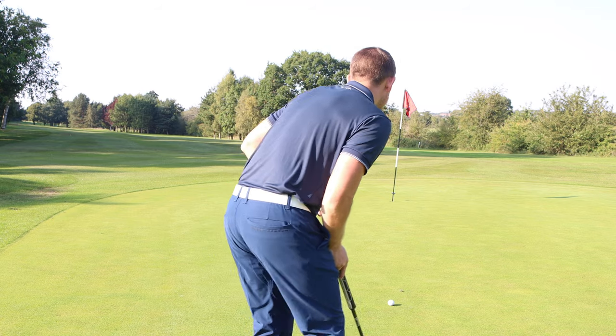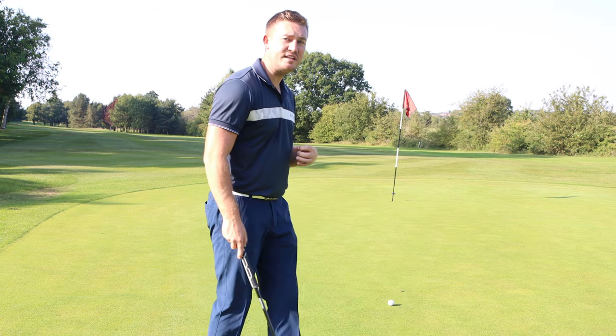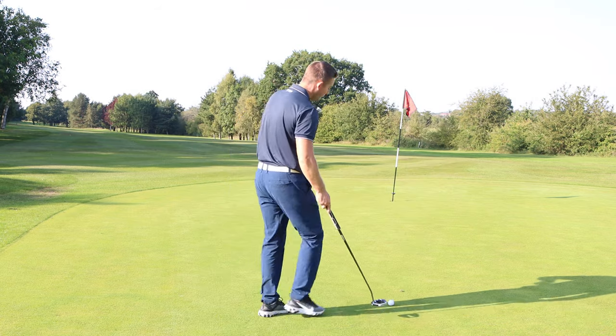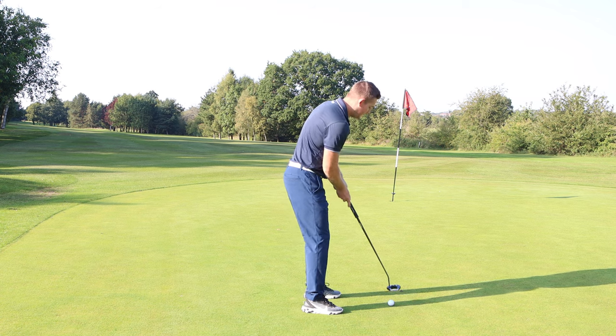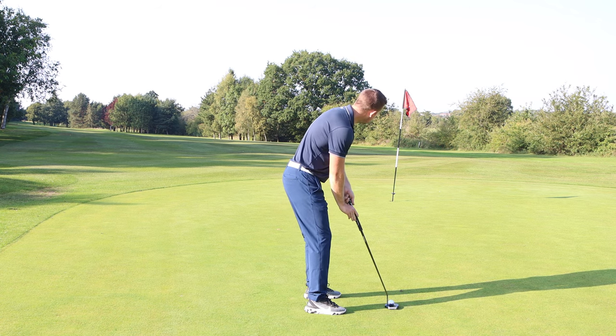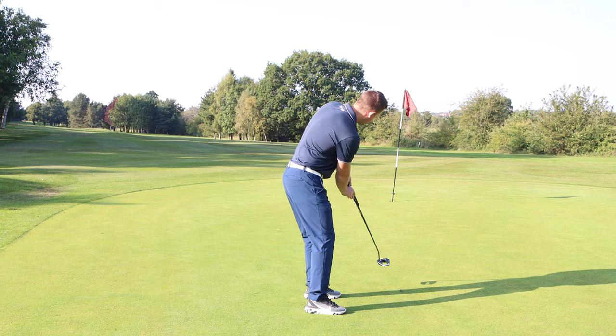What I've done here is just set it up slightly left of the hole. Got to really think about how hard I'm going to hit this putt. So I'm lining the line up on the back of my putter to the actual TaylorMade logo on the ball. All I'm thinking about is how hard I've got to hit this putt. So again, can I get it nice and close? If it goes in, great. Go on, go on, go on.